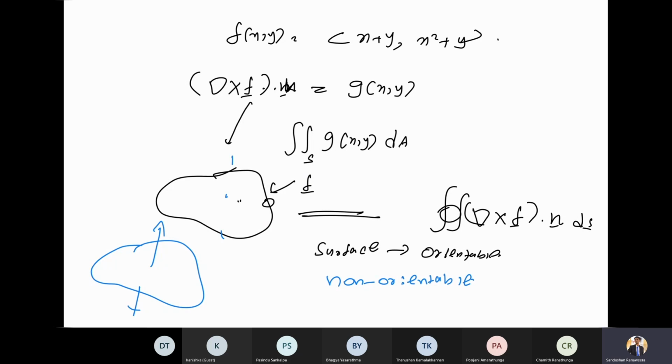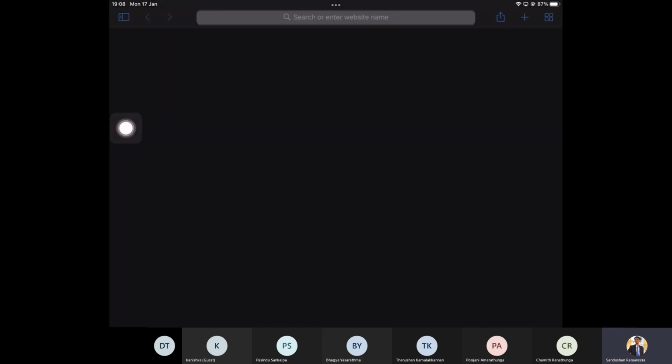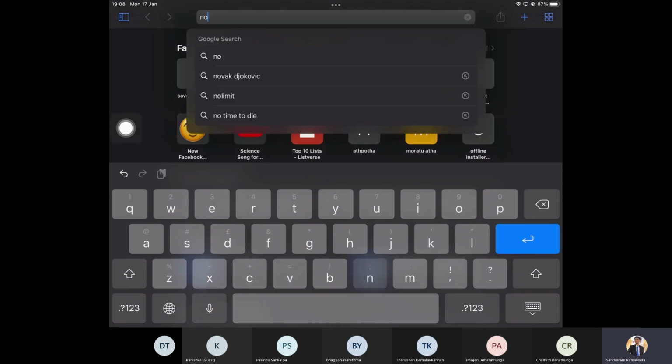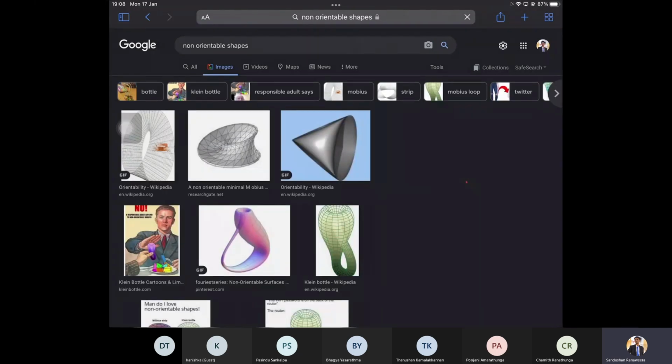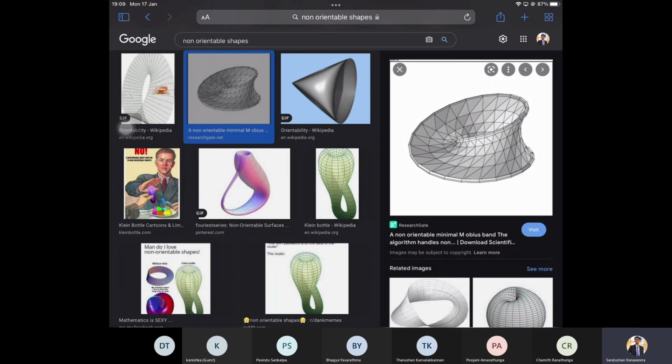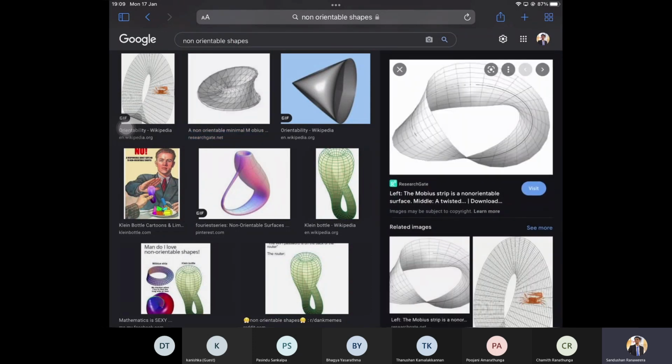So you can easily see some examples if you search for non-orientable surfaces, right? So then it is something like this, right? In this case, you cannot identify two sides, because it looks like a ring, but if you look closely, it is swept. You cannot identify what is the inner surface or outer surface because it is swept in the bottom. So in this type of surface, you get a non-orientable surface, but for an orientable surface, you can also find a normal vector.